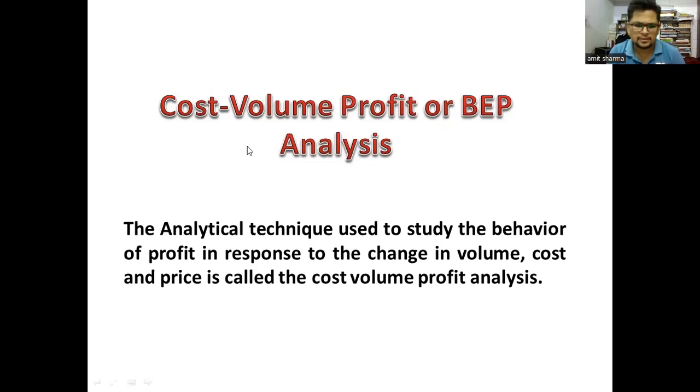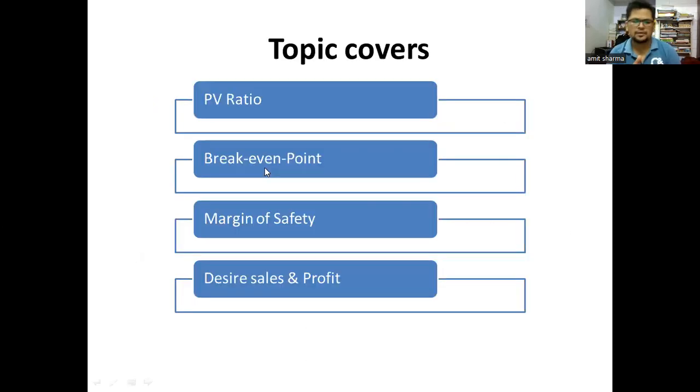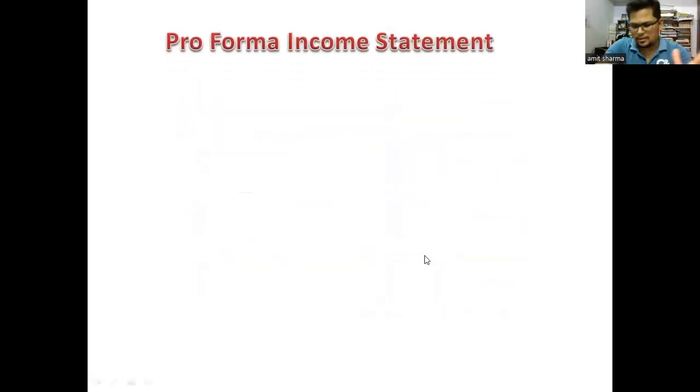In this particular topic, there are a few subtopics we need to discuss to understand the scenario of break-even point. We need to identify how we calculate profit volume ratio, break-even point, margin of safety, desired sales, and desired profit. So let's start with the break-even point and profit volume ratio.